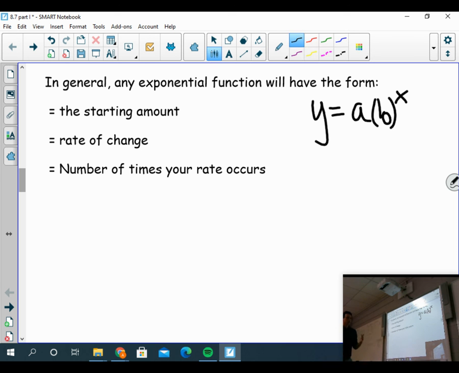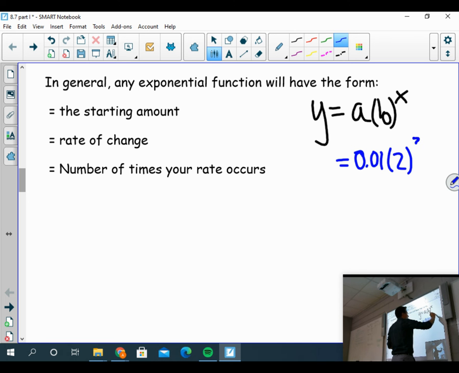So let's dig into an exponential function. Just like slope-intercept form, the general form was y equals mx plus b. The general form for an exponential function is y equals a times b to the x, okay? All exponential functions are in some form or shape of this general function. Now, there might be a little bit more going on in the parentheses than just a single number like we saw above, right? Above, we had 0.01 times 2 to the 30th, right? You might have a little bit more than a 2 going on there. We'll explore that in 8.8. But broadly, all exponential functions are going to be in this form.